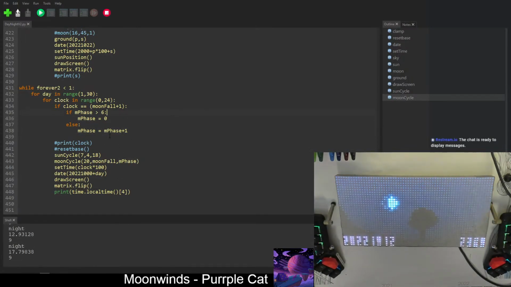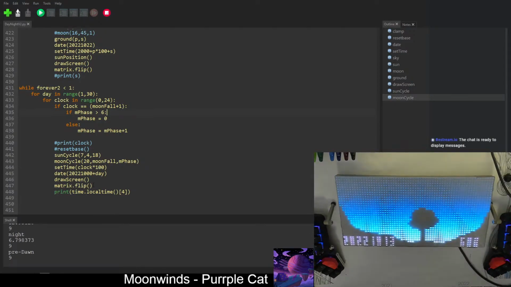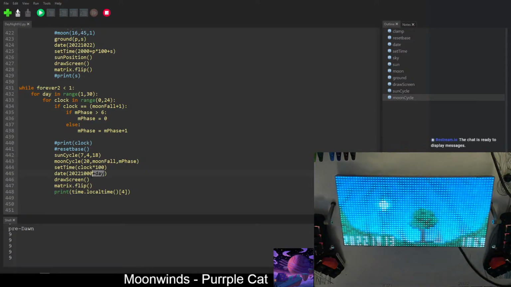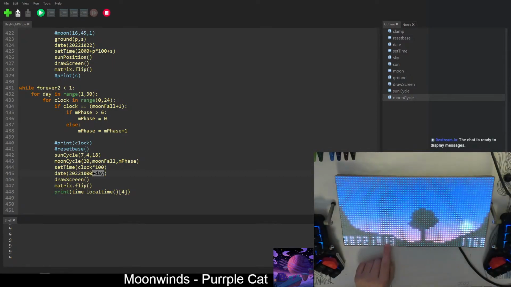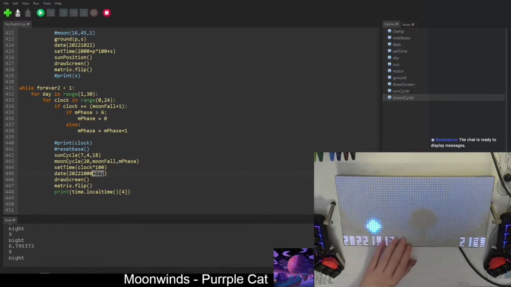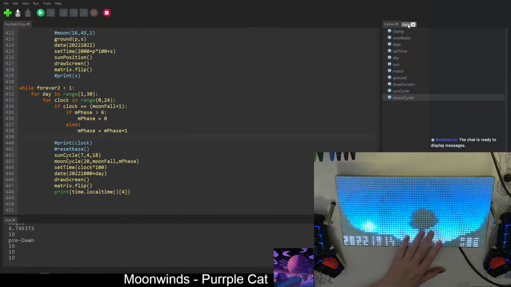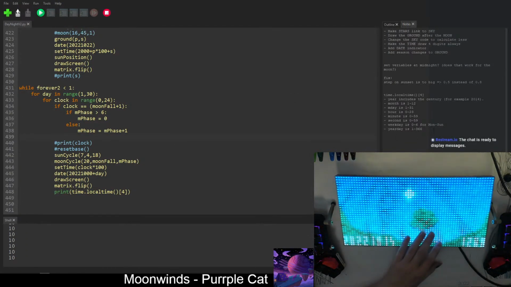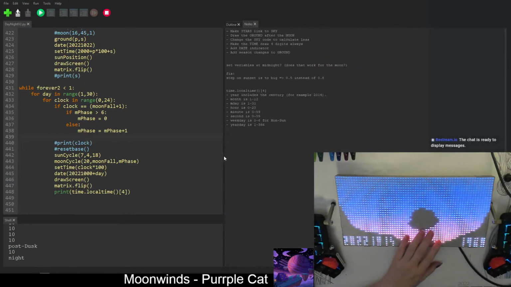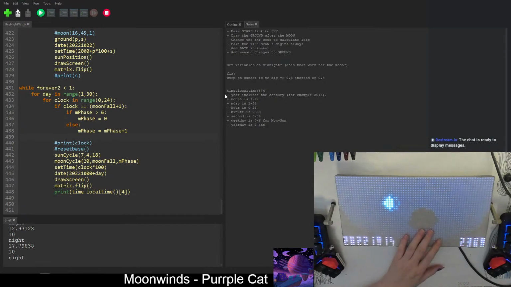So that's how I did that. I also added the day so that this one keeps adding up, just for a little bit of extras. But in my notes, you might have already seen, I have been looking up how the time module works.